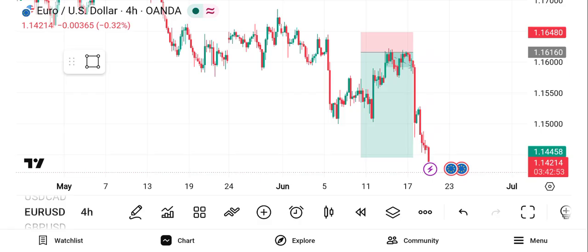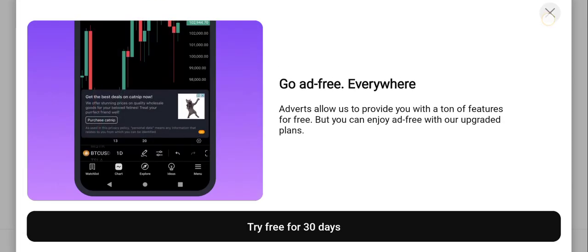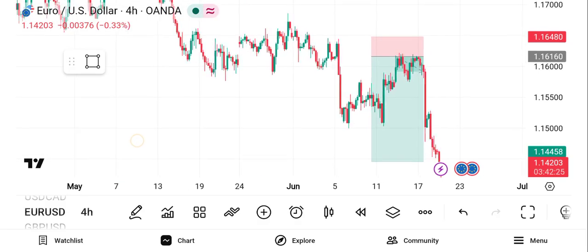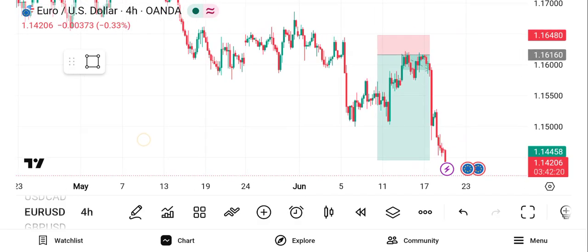So like I said, the first thing that I do whenever I open my chart is to know the direction of the market. Once I identify the direction of the market, then my trading becomes easier. I know some of you, your challenge is not even strategy. You don't even know the direction of the market. You are trading on the wrong side of the market direction. So it's very, very important that you know the direction of the market. Once you identify it, everything else becomes very, very easy for you.